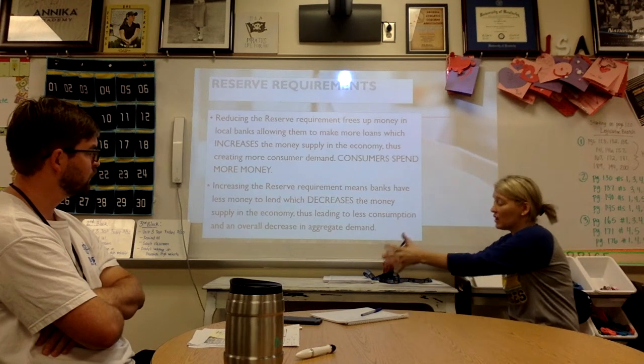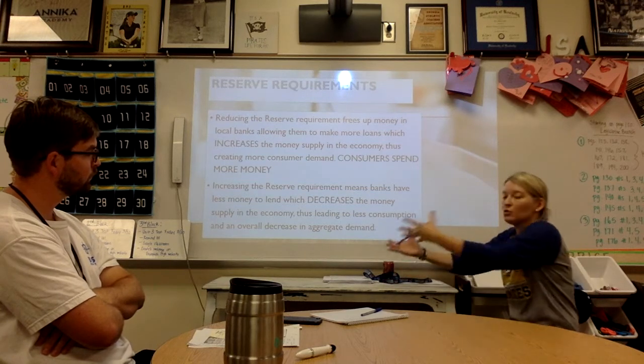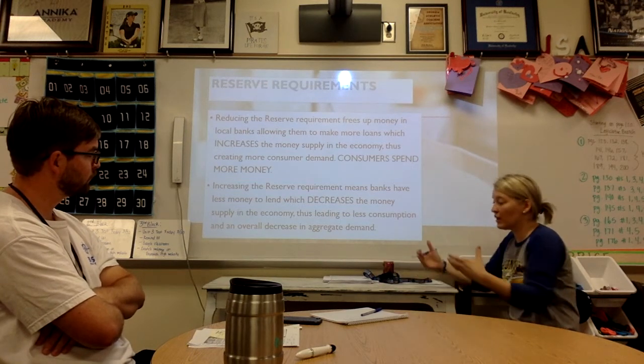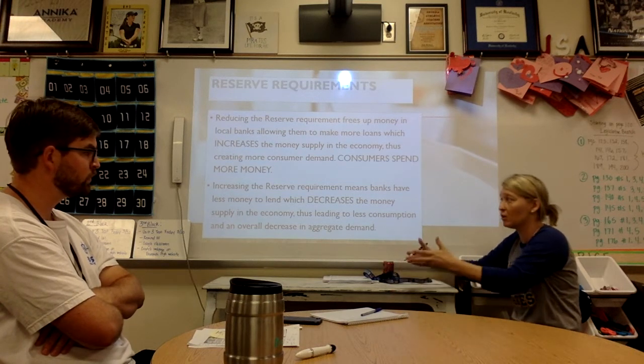So when that cash goes to the hand, there's going to be demand for stuff. There's going to be more consumption. Well, we need to make sure we can get that to the consumers. One of those ways is through loans. And banks make their money through interest rates on loans, which we're going to talk about in a second.